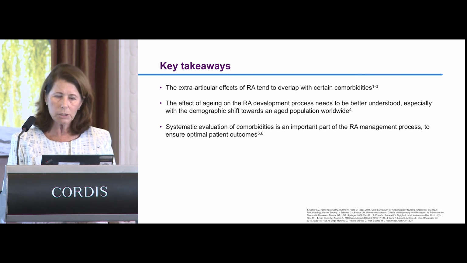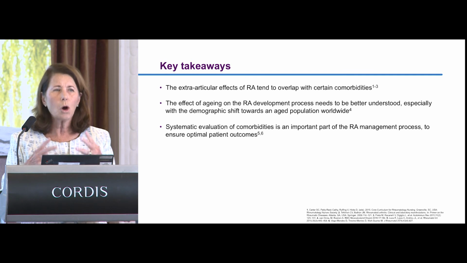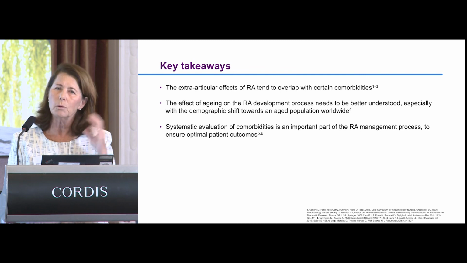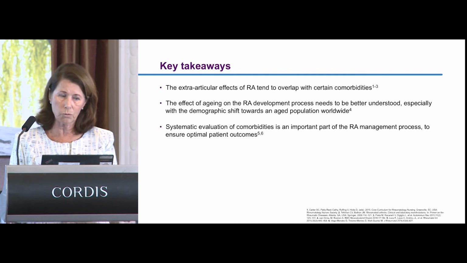But the aging population will add to this big burden, and there's a big demographic shift, and we need to be really aware of that for the future and find ways to optimize our nursing expertise to manage these patients. And we need to do our work in a systematic evaluation of their comorbidities and consider it when we're making the assessment for their overall outcomes.